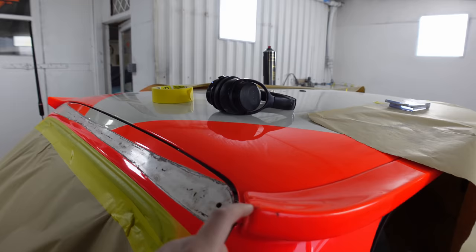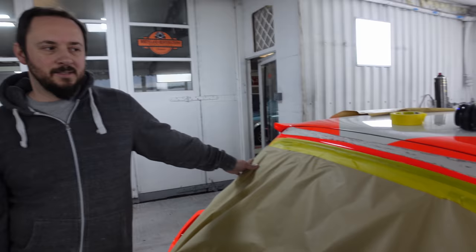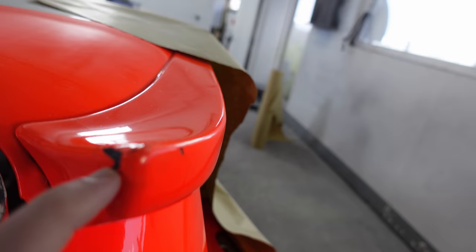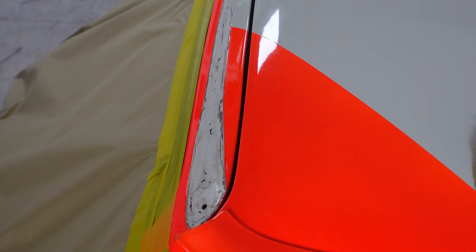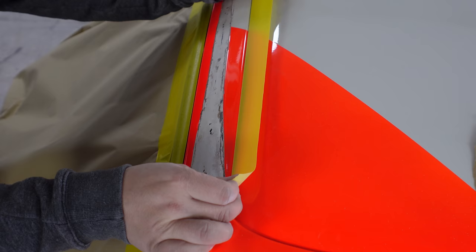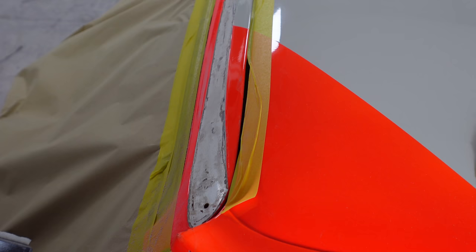I've just got to smooth that out and we're going to get some primer on it ASAP. I've also got to smooth out these corners here and here - I kind of quite like these though, they're like little horns. Little devil horns, little backwards devil horns. I suppose we better put it back to how it should be. Going to fix these nibbles. Process is: sand it with some 180 to look smooth, then prime it. First thing though - protect anything we don't want to scratch, so let's put some tape on the roof.